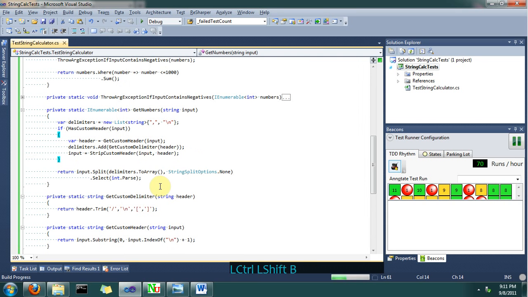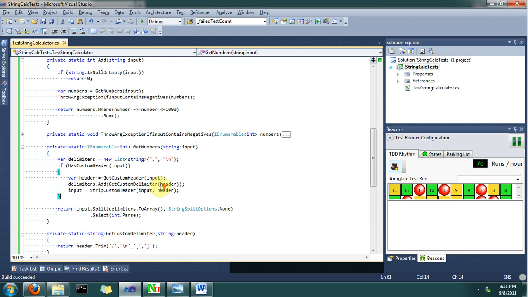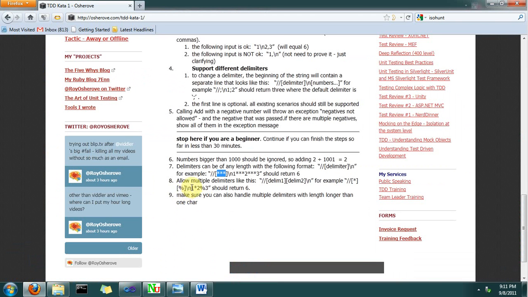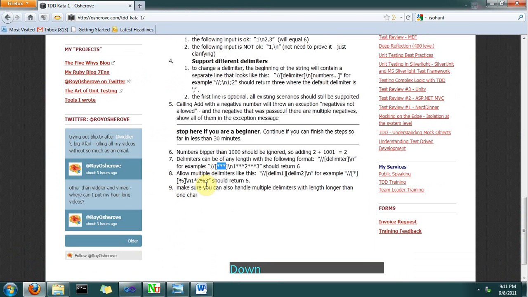Okay, build again. Alright, so good. Okay, that looks good enough for now. So the next step is to allow multiple delimiters.